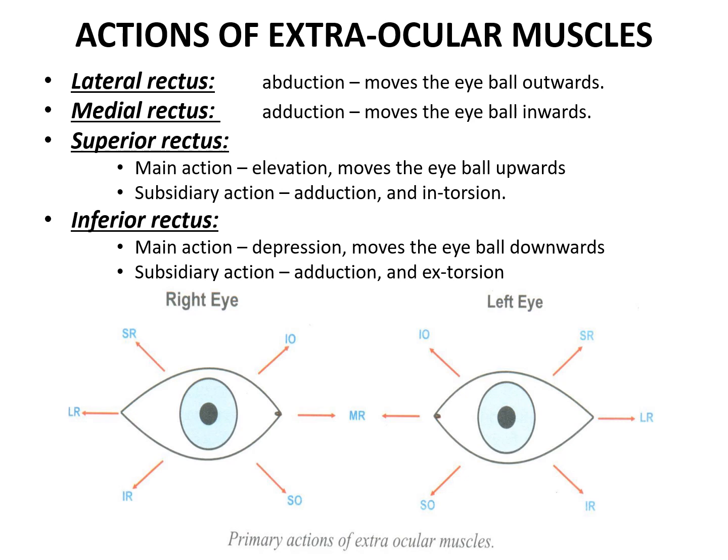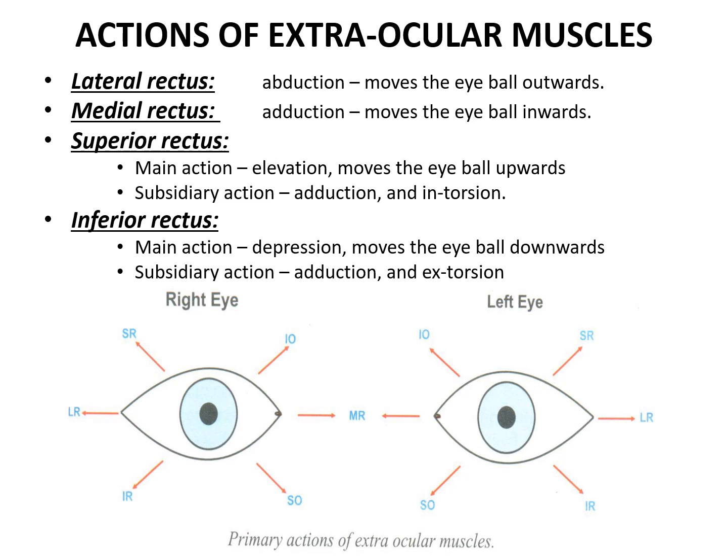As we have already mentioned, lateral rectus has only one function, that is abduction, it moves the eyeball outwards. Medial rectus has only one function, that is adduction, it moves the eyeball inwards. But the superior rectus and inferior rectus have three types of movements. In the superior rectus, the main action is elevation, moves the eyeball upward, and the subsidiary actions are adduction, eye moves inward, and intorsion, 12 o'clock moves inward.